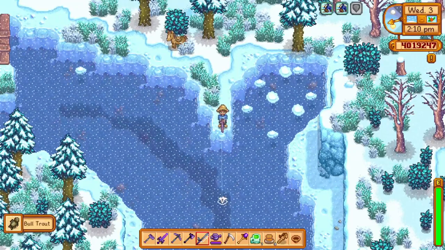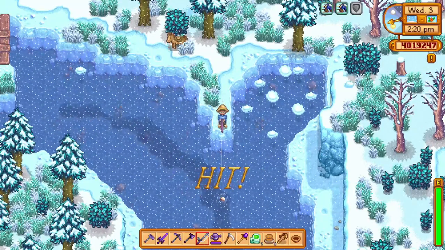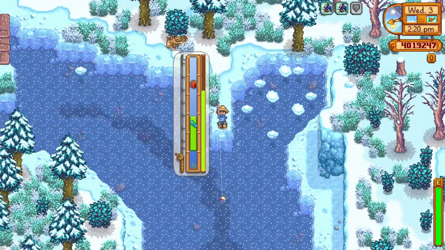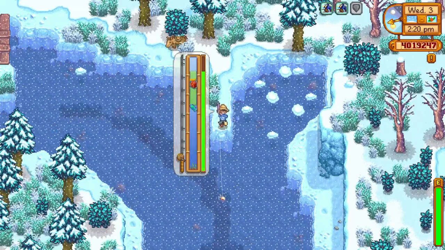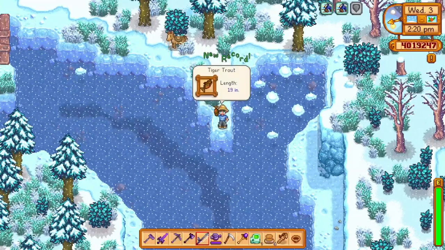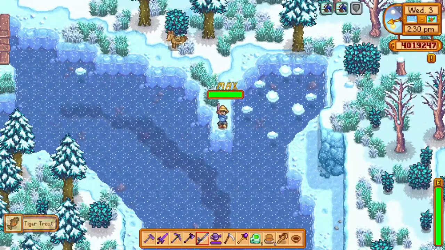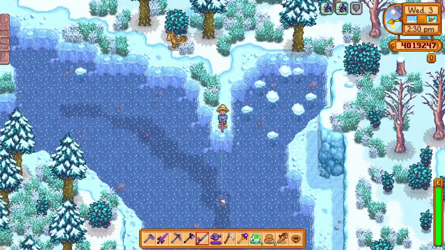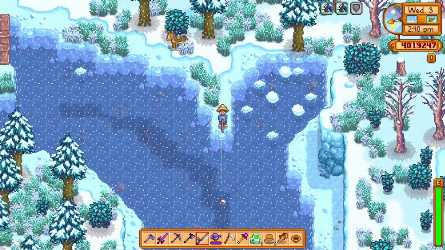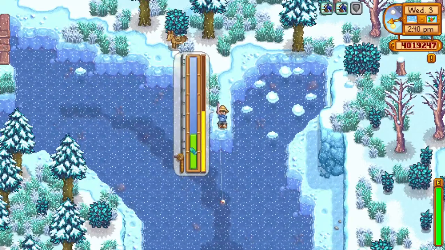You are not pretty enough to go in my fish tanks, friend. I'm sorry, okay? I don't want to be rude to you, but that's just not going to cut it, okay? Ooh, there's a treasure chest up here. Hello, treasure chest. Ooh, hello, tiger trout. How are you? Bait. You know, maybe we should switch out the frogs for a tiger trout. Can we do that? I mean, I'm sure you can do that.